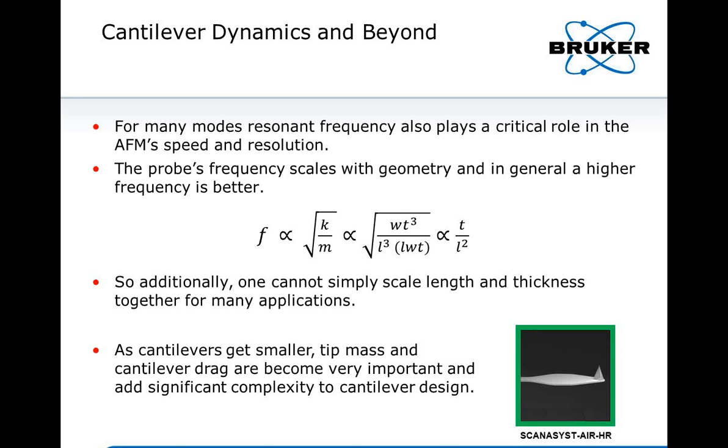As the resonant frequency scales with length squared, the thickness must be scaled independently of each other to achieve the desired cantilever dynamics. There's lots of engineering that goes into all of our small cantilevers. As we push the speed and resolution of the AFM, new probe and cantilever shapes have become necessary, as you can see here with this unique paddle-like shaped probe.